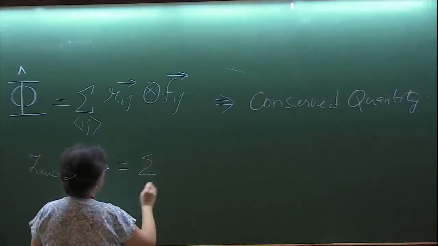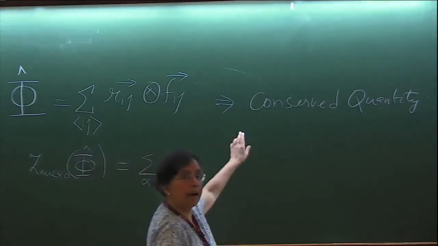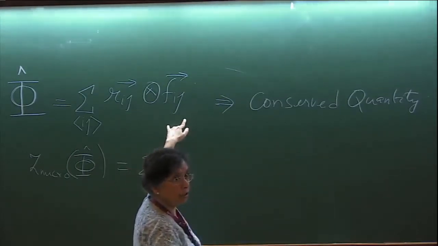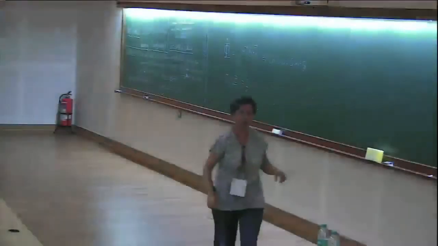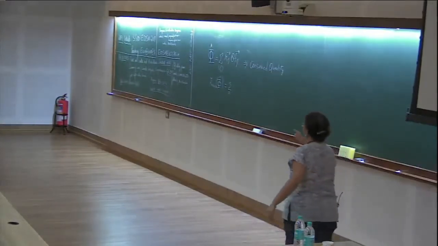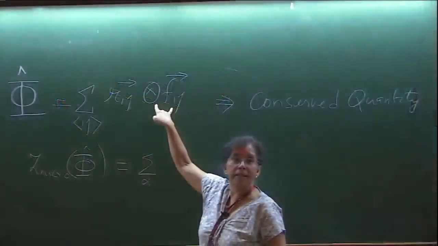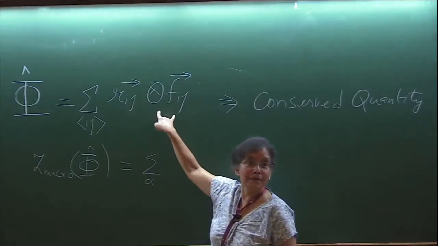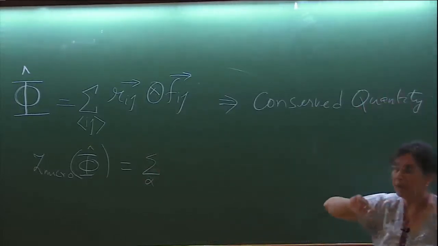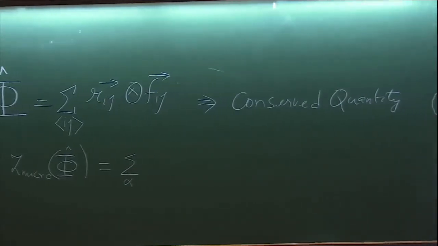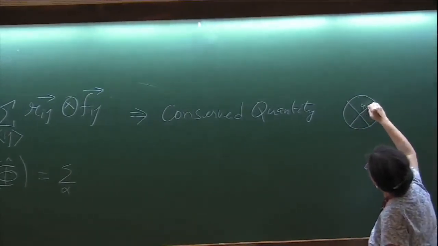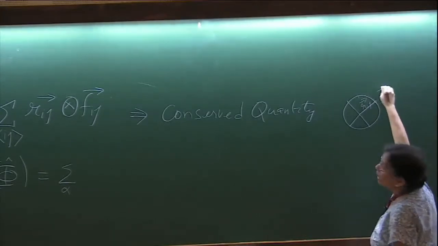which is going to be a sum over all microstates. And how was I characterizing microstates? I need to give you both the positions and the contact forces. If I want to write this in terms of the heights, I need the RLGs. If I want to write it in terms of the forces, I need the RIJs. So this can be written in terms of the RLGs and the HLs. Right, so I'm saying I can write the force moment per grain in terms of these variables, which is what I've done here.